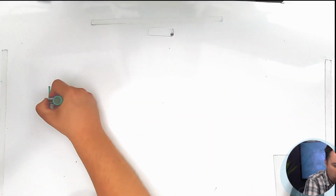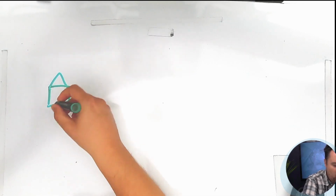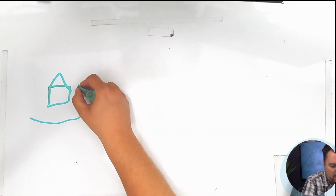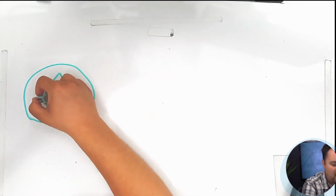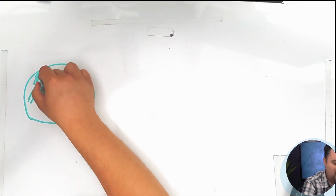Well, first off, why would you want to look at a condo for investment for retirement? A lot of people like the idea of a condo because of what's called common space. Let's jump to the whiteboard and let me explain this. When you own a house, we'll put this pretty little house right over here. You've got the yard, you've got the garage, you've got all this stuff you're responsible for in and around this house. You've got the trees you've got to deal with and all that type of stuff.